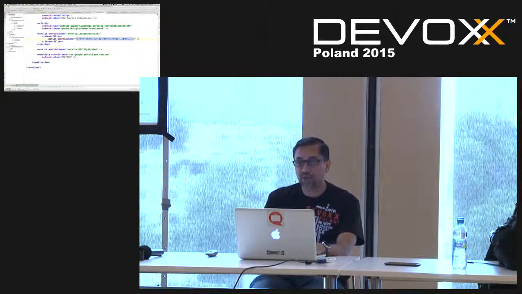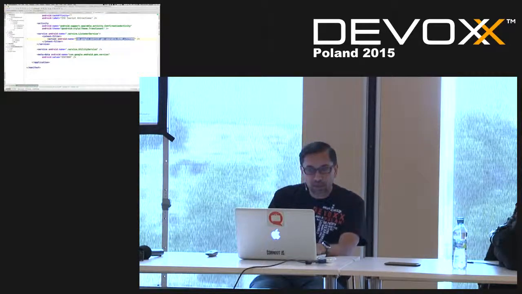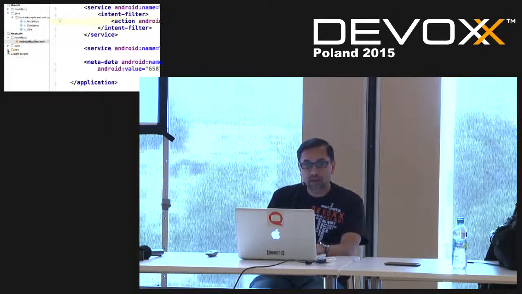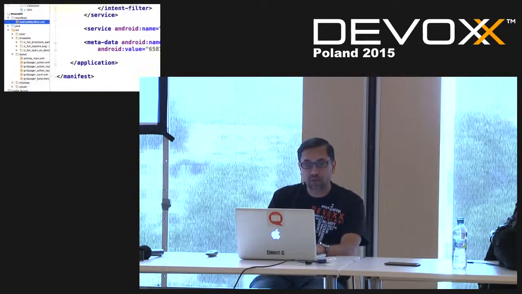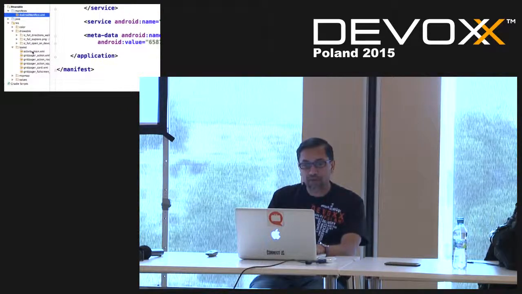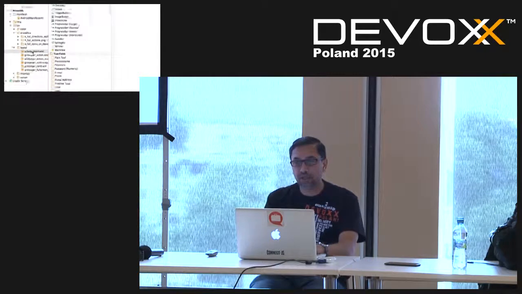We also have a utility service. But let's actually go look at one of the things in the drawable, the layout. Okay, so this is your standard Java res folder, or resource folder. And we have a bunch of stuff in here. Let's open up one of these. And hopefully this works. Yay, it didn't work. Okay, let's try this again.